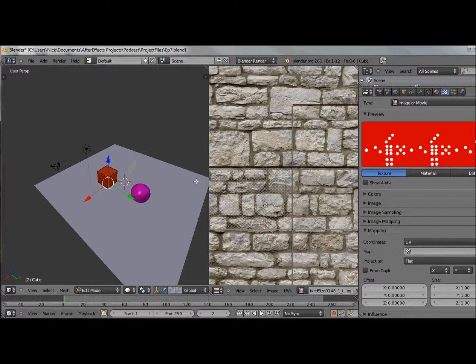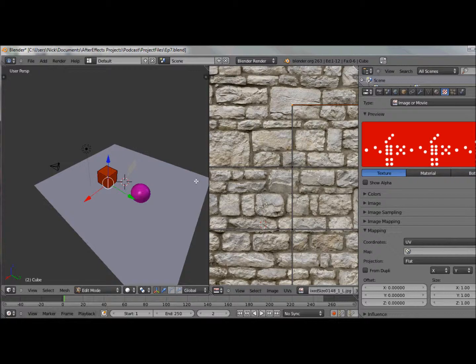Hello guys, and welcome to the penultimate part in our little short series looking at Blender's material systems. Today we're going to be looking at Blender's lighting and rendering options, and next week in our final episode we're going to be going over Blender's relatively new Cycles render engine. So looking forward to that.